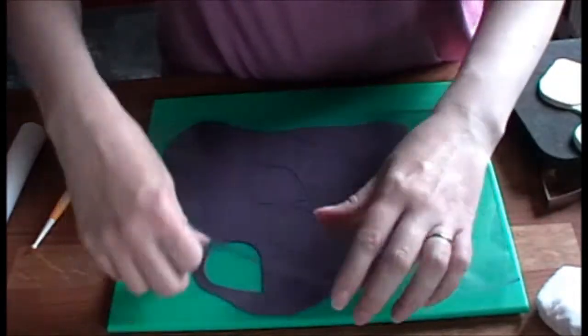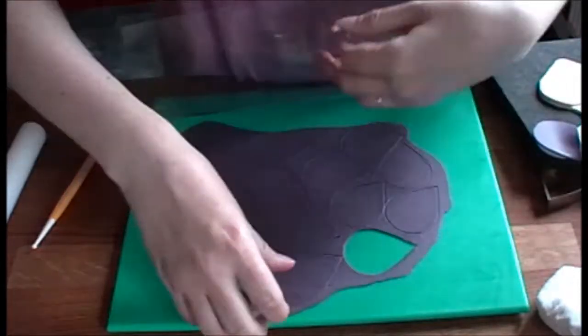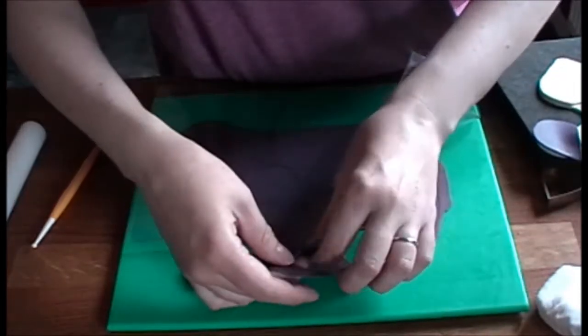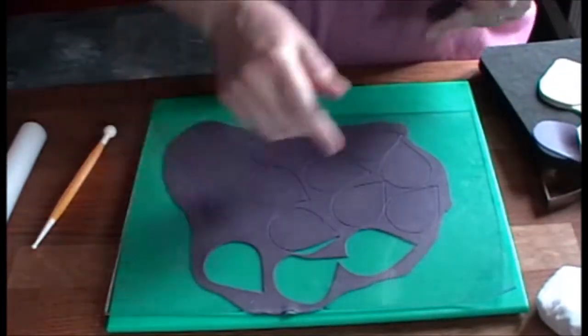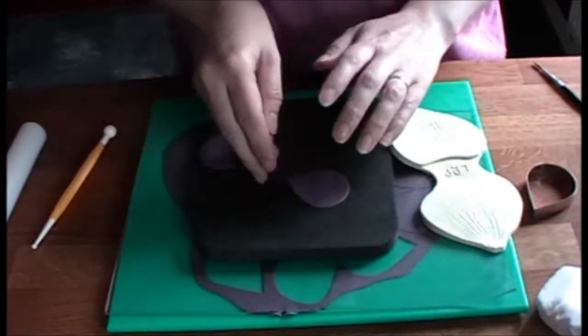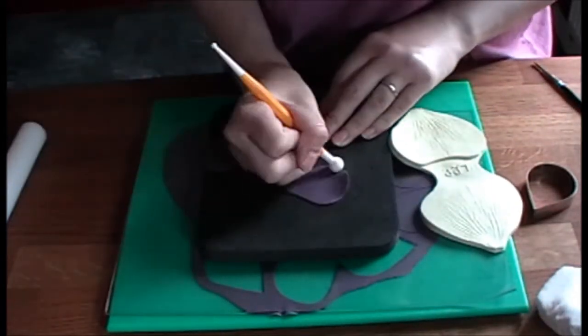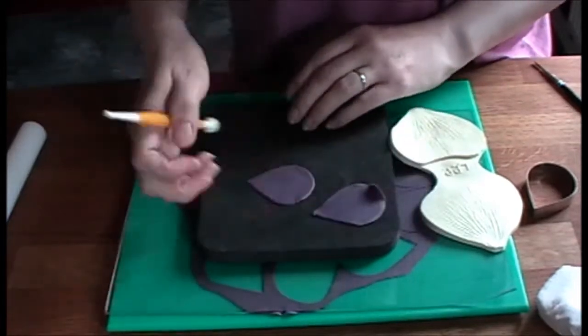We're going to move on to the next two. So take another two petals out. This is a Stay Fresh mat, by the way. It stops the flower paste from drying out whilst I'm working. You don't need to roll out all of your petals in one go. I'm doing it just for the speed of this video, so you don't get to watch me rolling out paste.